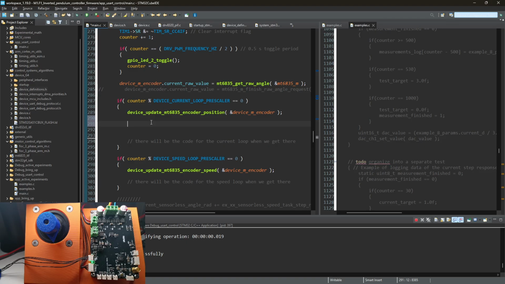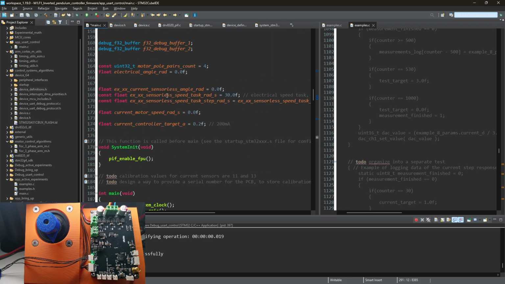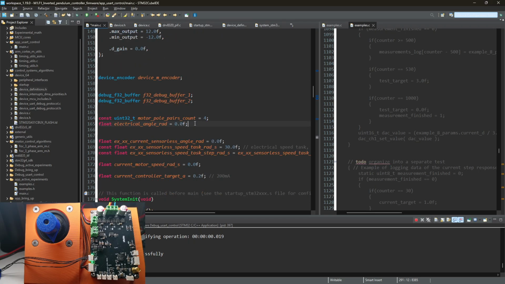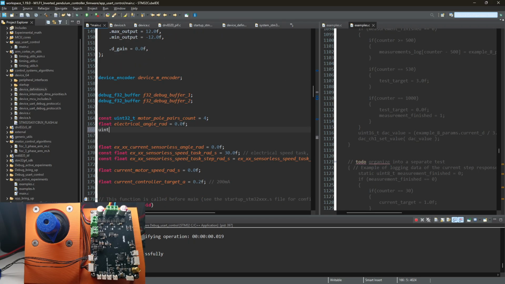But to do so, we need to also store a raw value. So let's add a raw value. Electrical angle raw equals to 0.